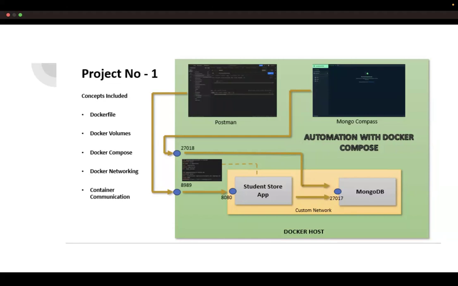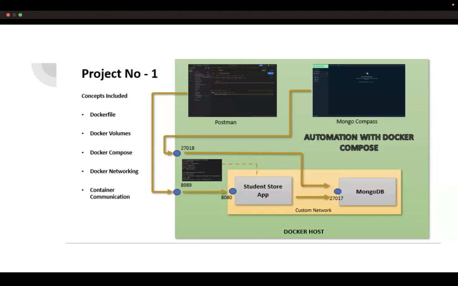Docker Compose is a famous tool to automate the deployment of our Docker containers. Suppose you want to deploy 100 different containers, you would need to type docker run 100 different times. But with the help of Docker Compose, with one command, you will be declaring everything about the 100 different microservices in one file, and you will be deploying with one command, docker-compose up -d. That's it. All the 100 different Docker containers will be deployed, and they will be ready to serve the traffic. And that is the power of Docker Compose that we are going to see as part of our course.